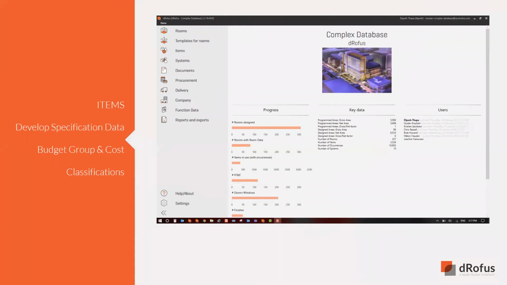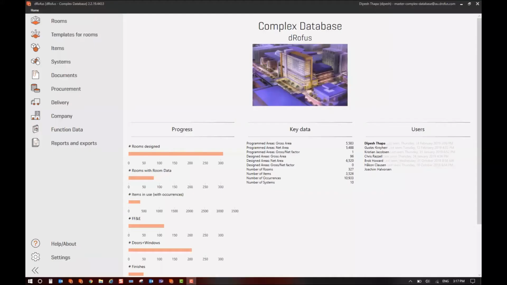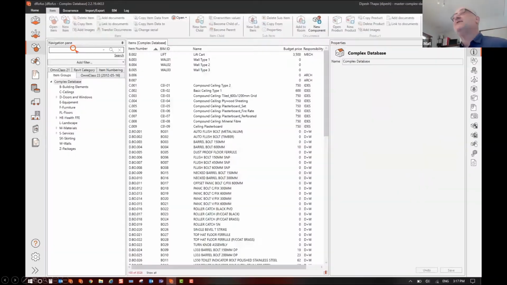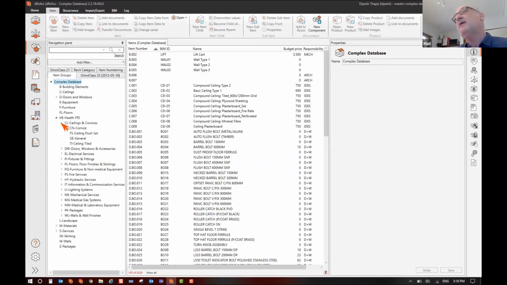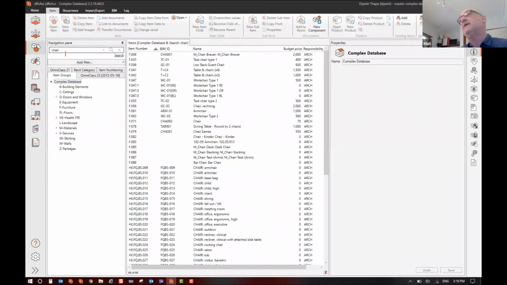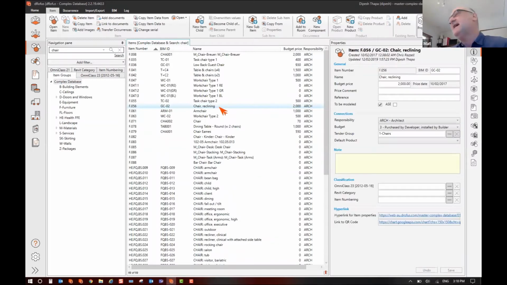Okay, thank you. So this next clip is going to talk about the items module. So this is everything that would be in a room. And you can see on the left-hand side, there is a hierarchical structure here. Again, you can have any standard that you would want, Uniclass, Omniclass, whatever it is. We'd be able to set the structure of the data up as you like. And again, as with the other module, you can see here we're focusing in on a chair.